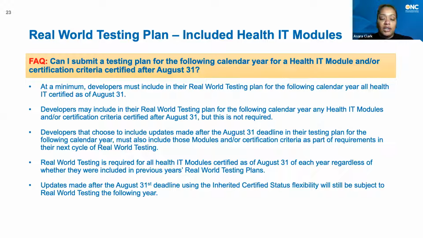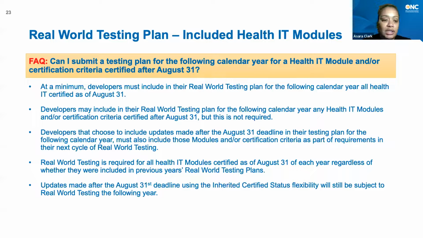All right, and on the included modules, this is an FAQ that we've received quite a bit. Folks are wanting to know, can they go above and beyond? If they do have certifications that have been certified after the August 31st deadline, are they prohibited from including those in the very next year's real world testing activities? The answer to that is no. They're not prohibited from doing so.